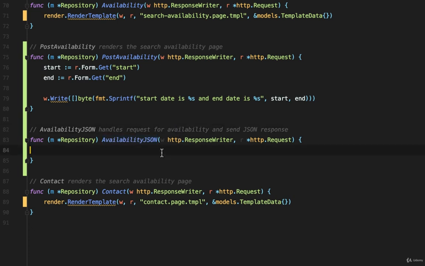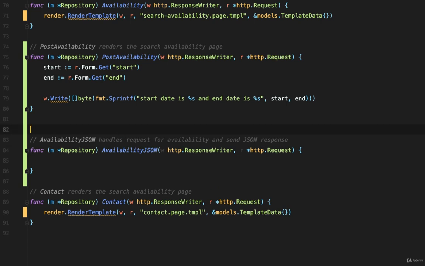Now, what am I going to do in here? I don't want to build a web page. I can't send back straight text. I actually want to build a JSON response. And the nice thing about this is that Go makes it remarkably easy to generate JSON. And we do it by defining our own type, or using a type if we haven't already.